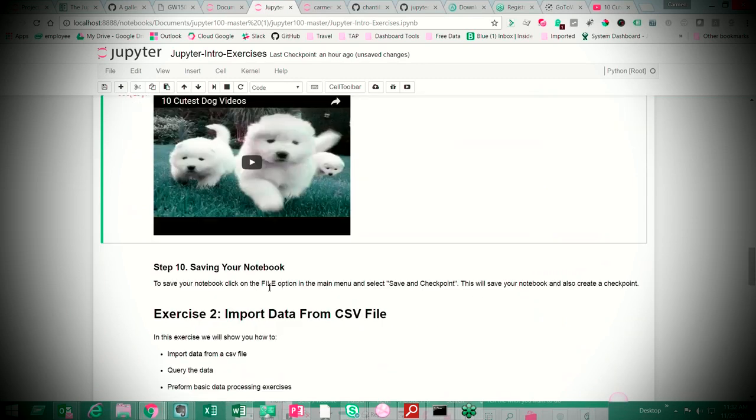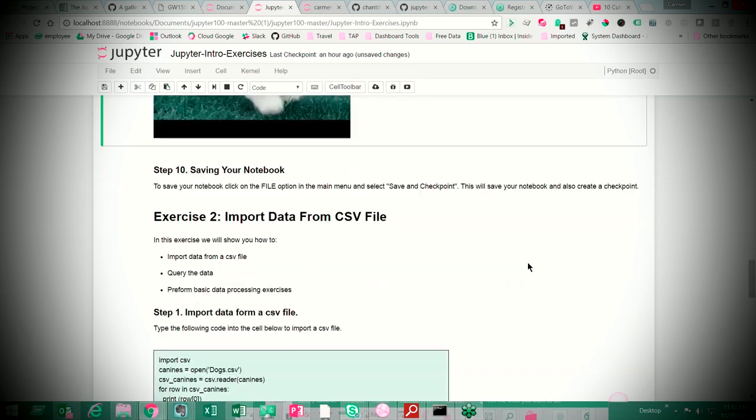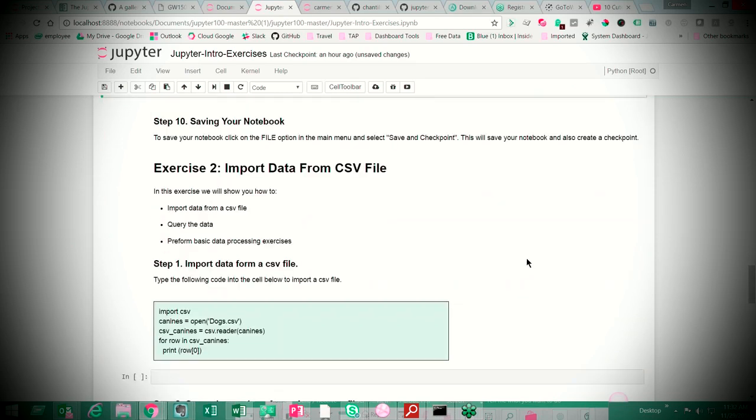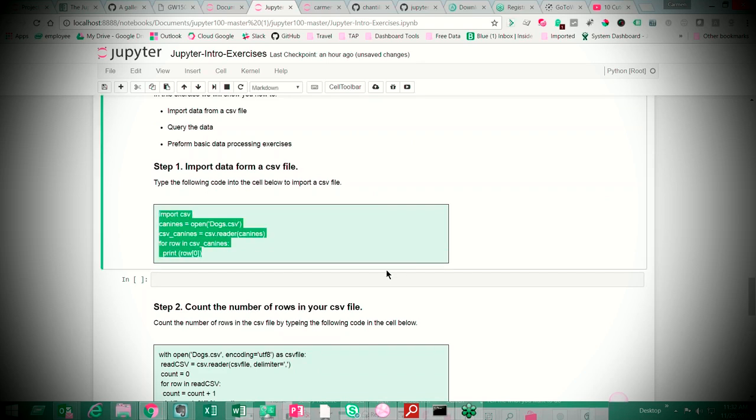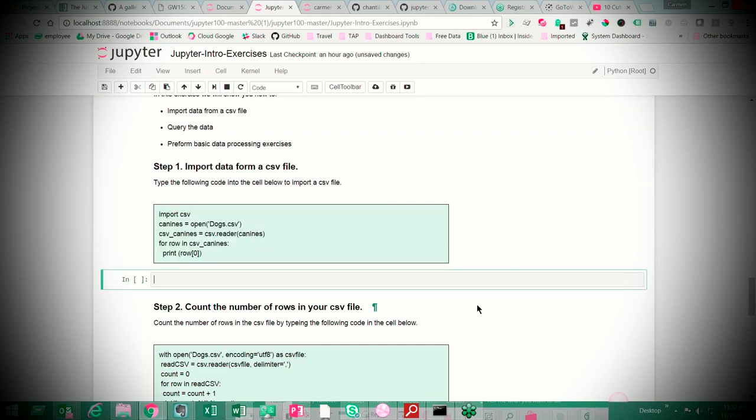We already went over the saving of your notebooks and the downloading of your notebooks and the sharing of your notebooks. So I'm just going to show you guys some simple exercises to do with importing data. In this exercise, we have a dogs.csv file in our GitHub, and I'm importing the CSV file and reading the first row.